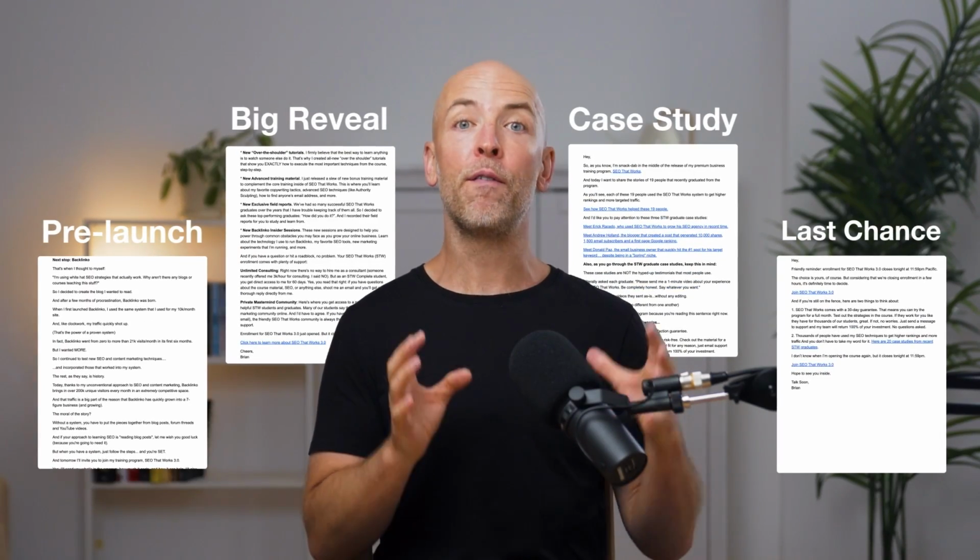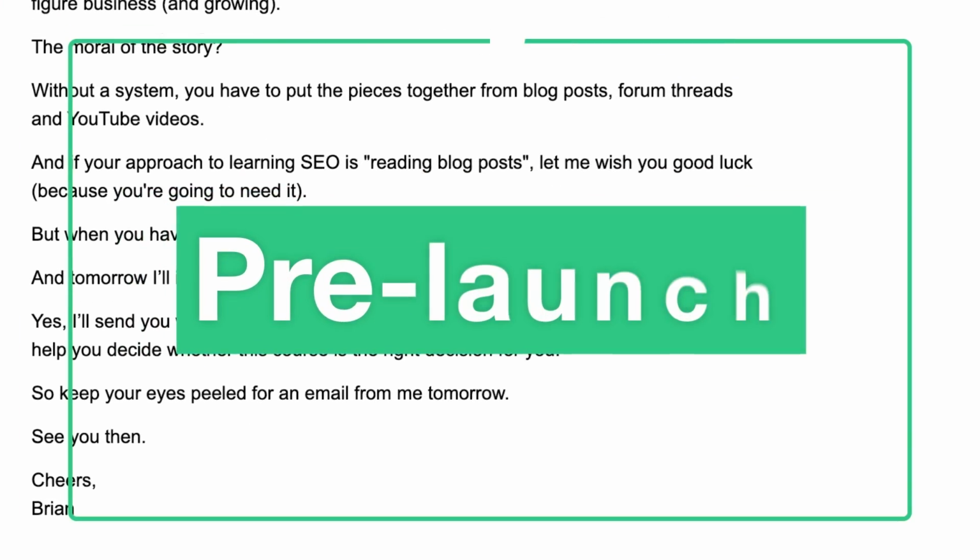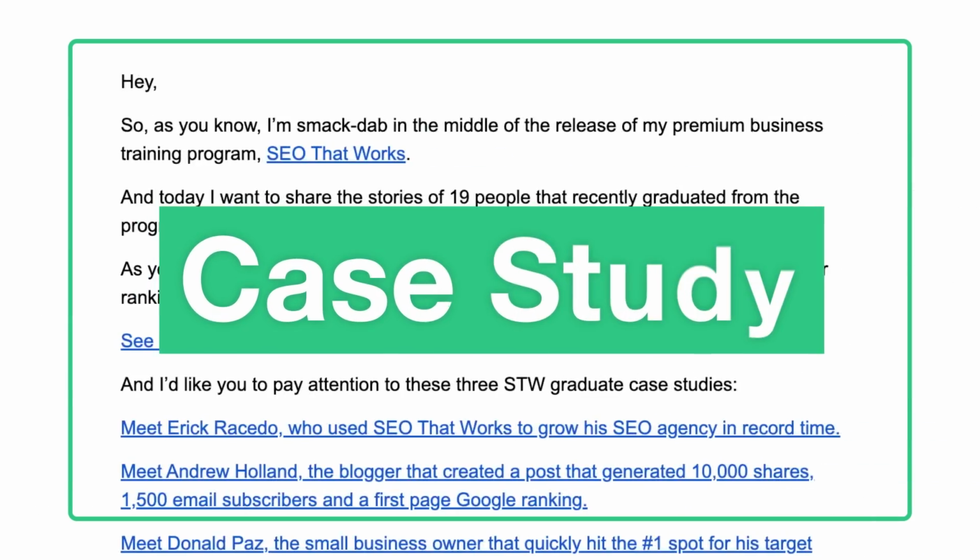Now don't worry, I'm gonna break all this down for you, including templates and examples. But I think it's helpful to sort of see an overview first before we get into the nitty-gritty details. As you can see, this launch is made up of four main messages: the pre-launch, the big reveal, the case study, and the last chance. So let's break each of these down.